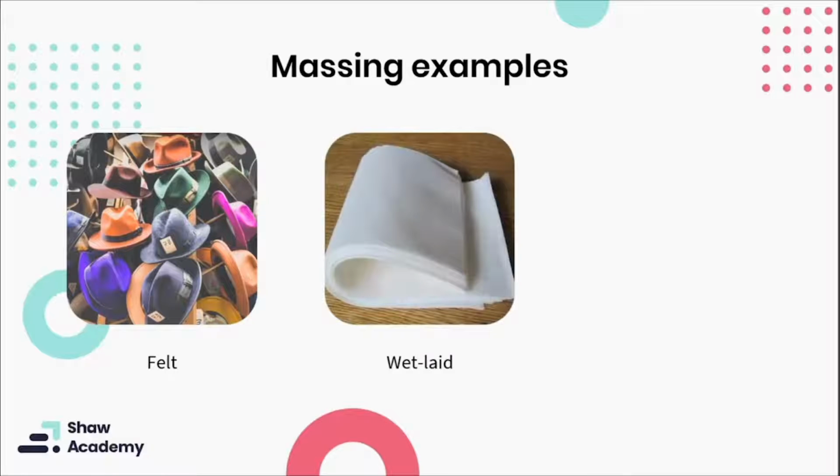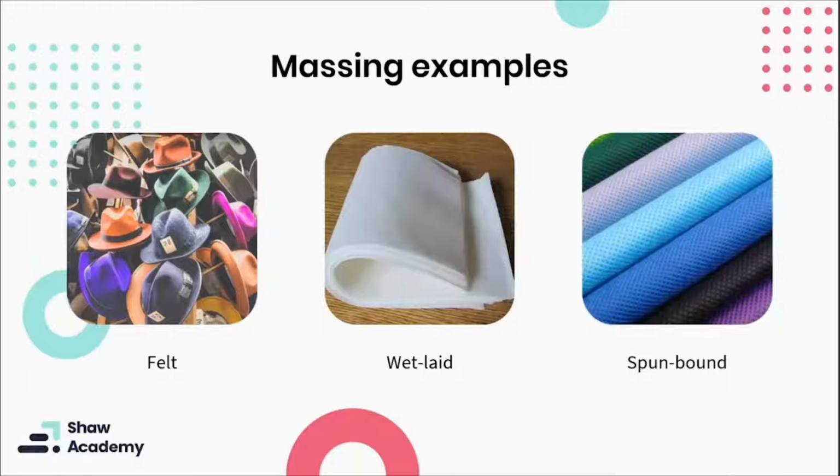Wet-laid fabrics, which are created with staple fibers. This is a great example of creating something out of waste because it uses all the spinning mill waste and any other low-quality fibers to create a new textile. The water used during this process is reclaimed and reused. Unfortunately, due to its properties, this fabric is rarely used in fashion design. Spunbound fabrics are created by melting oil-based filament fibers, often used as interlining in garments.